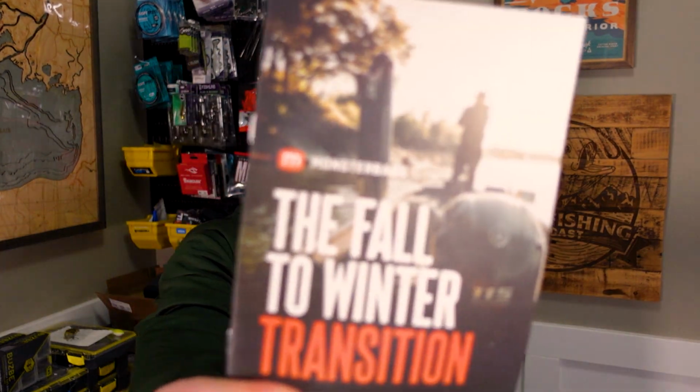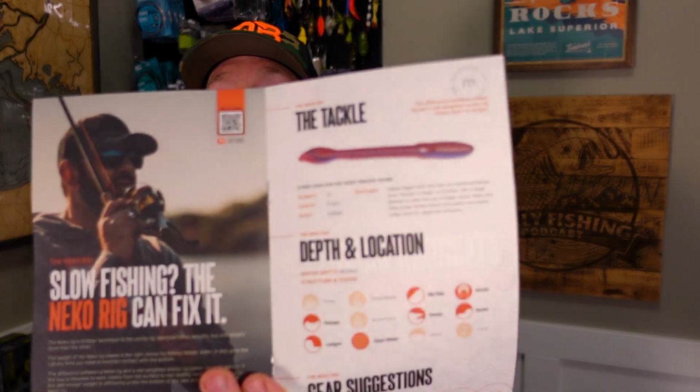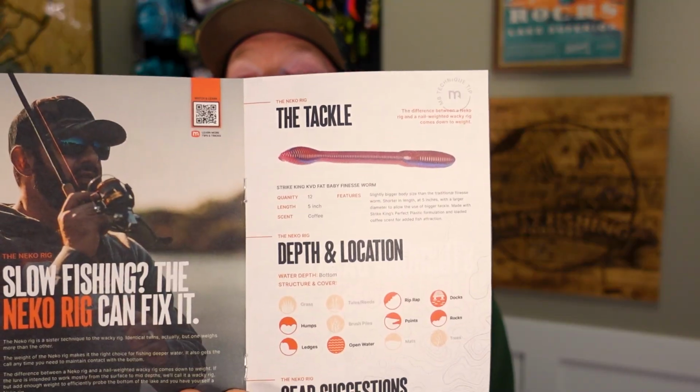I think it's really important, and we'll start this off. Actually, I already know what's gonna be in here, and that's the guidebook. I just wanna call out the guidebook is extremely helpful, and I wanna call out a specific example. I know this seems like one of the things we talk about all the time, but this is one of my favorite innovations. One of the things Monster Bass has taken a lot of time to do really well is the guidebook. So if you look right here, they're talking about the Fat Baby Finesse. I'm giving one away. I'll start there.